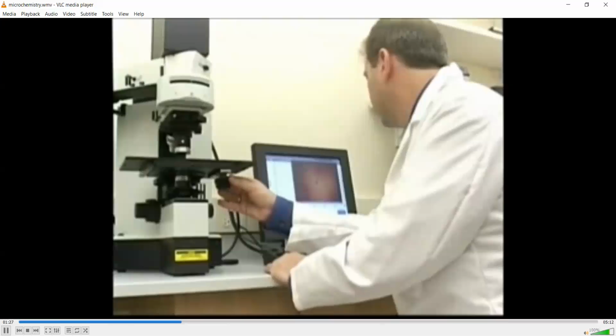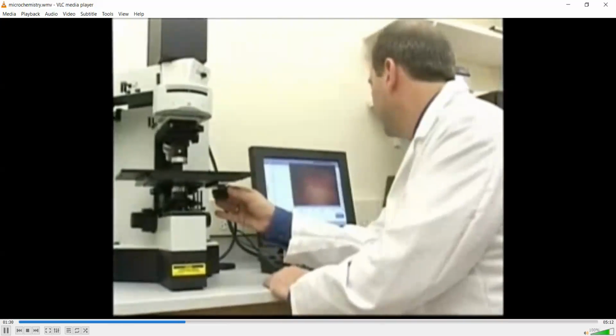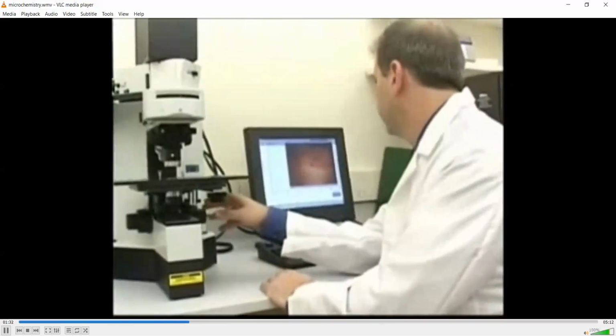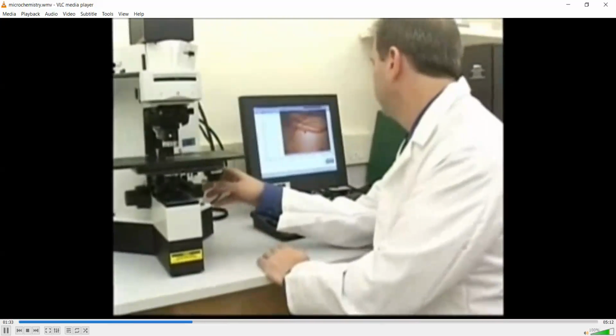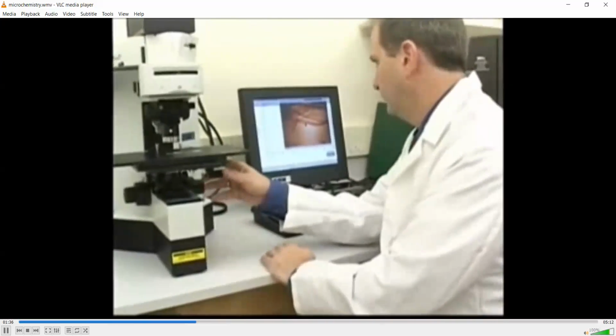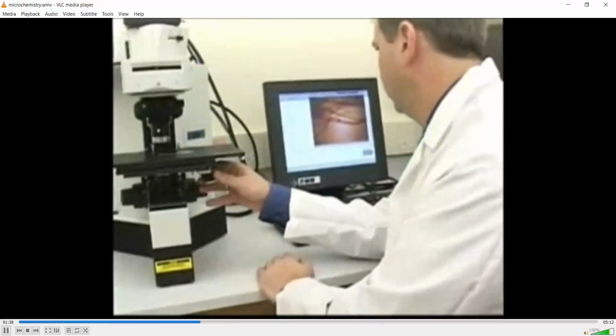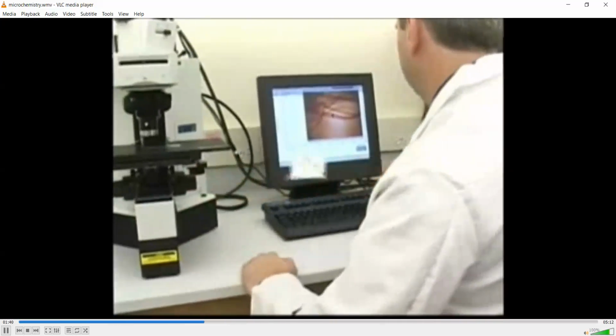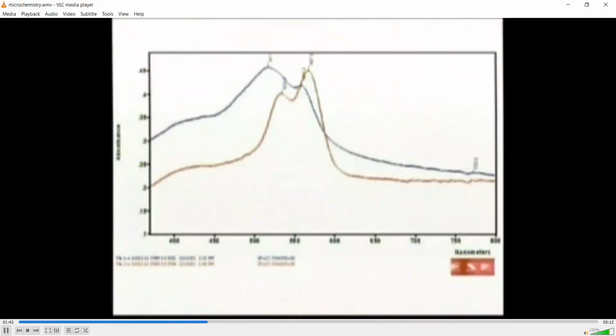Another station is the microspectrophotometer. Similar to the FTIR in using light to examine the characteristics of evidence, this instrument uses light in the visible and ultraviolet regions of the light spectrum. The instrument can provide information on dyes and pigments and is able to differentiate color about 10 times better than the human eye.